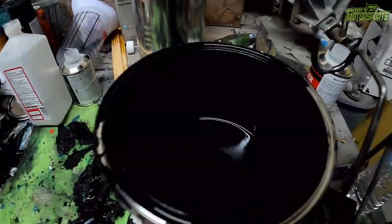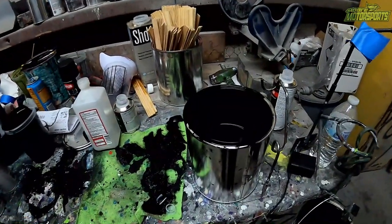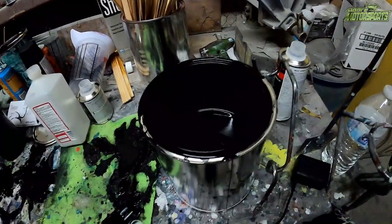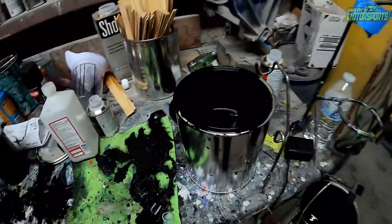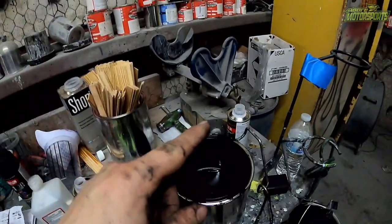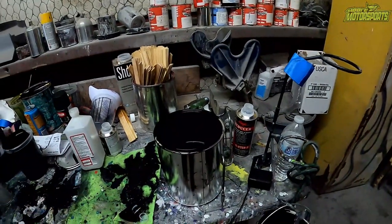Okay, this is how much paint we have left, a half gallon. So it used a half gallon to do two coats, and I laid the coats on pretty thick. So you definitely have enough to do four coats, most likely, with this paint, if you're using the whole gallon. If you only mix half the gallon, you only have to use half the hardener and half the reducer. But in most cases, I would use the whole thing of reducer just on a half gallon so that it thins it out a little bit better and sprays better.